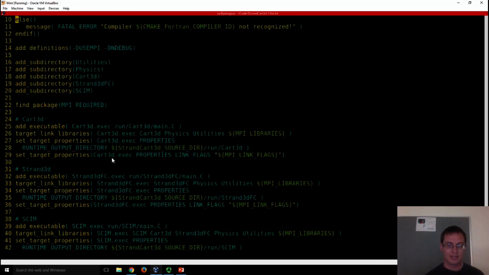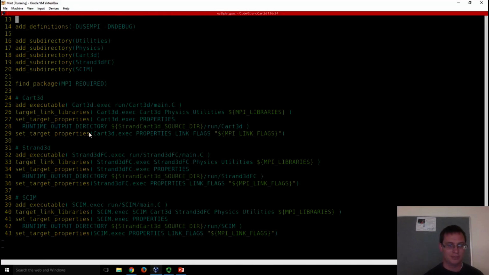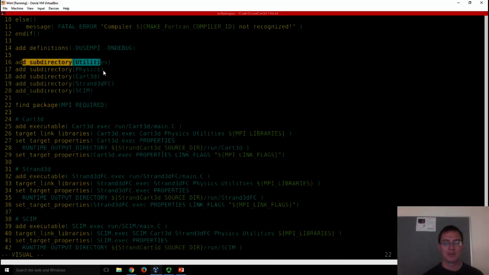And at the top level here, I'm telling it I have an executable Cart3D. It's dependent on this main.c file. Okay? And I'm linking in the Cart3D library, and the physics library, and the utilities library, and the MPI libraries. And those are all contained in these subdirectories that I've added here.